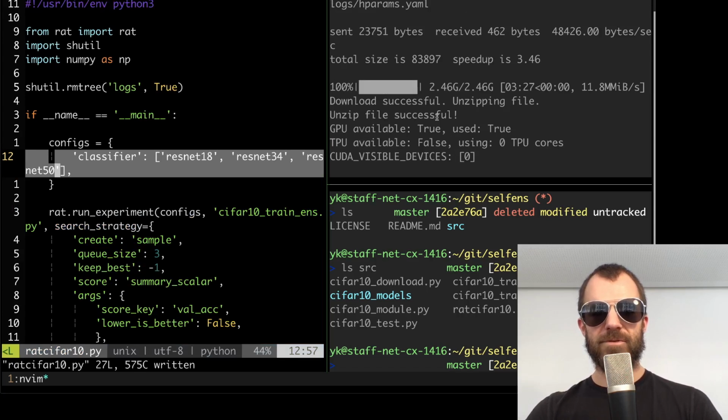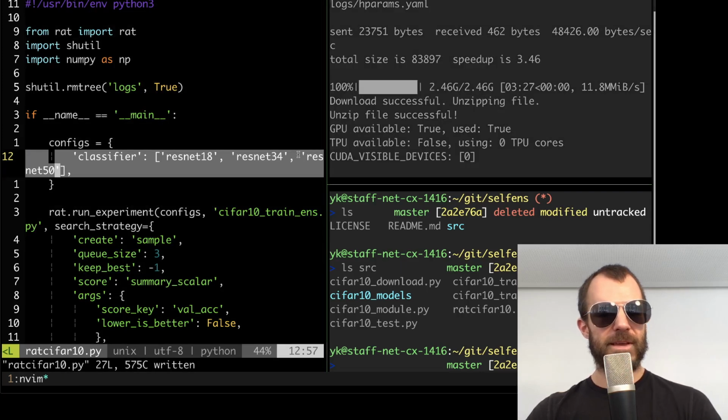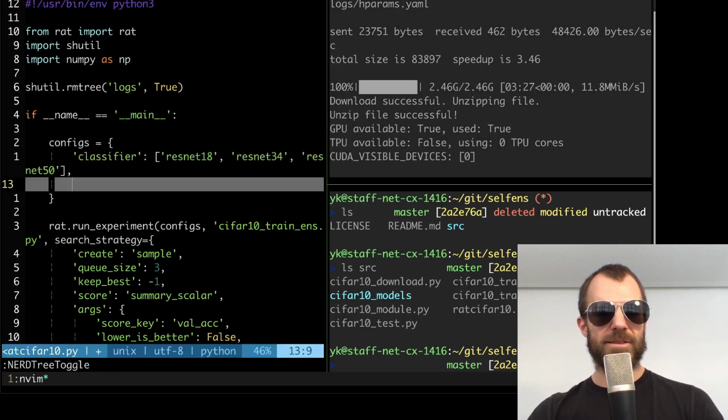Okay, and this downloaded and is training on GPU, hopefully. If this works, then we can ship this off. And we'll make this other hyperparameter that I like to use called rep, which is basically a dummy parameter, so I can just repeat the experiment a bunch of times.